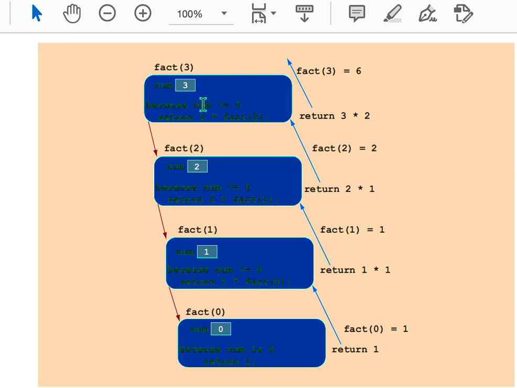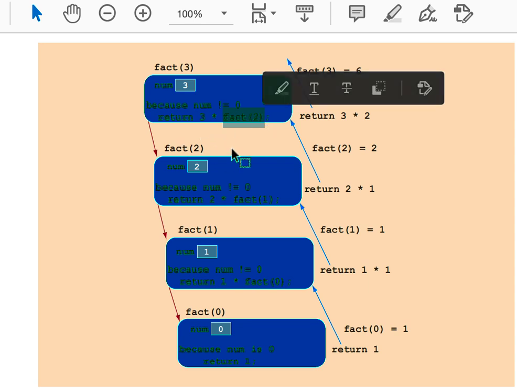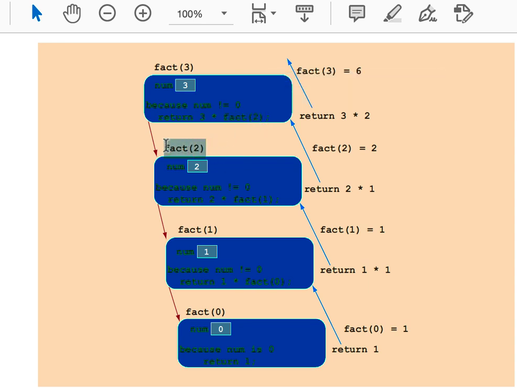So let's say we call factorial of 3. When we call fact 3, num will be 3, as you just saw in the function fact, right? Because this is not 0, it returns what? 3 times factorial of 2. But when we call fact 2, basically we're calling the function again. It's like we're doing this function call. Look at the trace that I have this way, going downward, right?